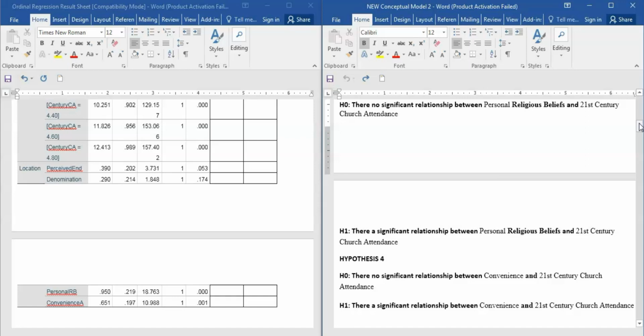So as we are reporting it, we will make reference to the literature review that we've made. By the time you have come to this point, you have successfully tested your research hypothesis, and you are going to report it and relate it to your research questions as well as your literature review.